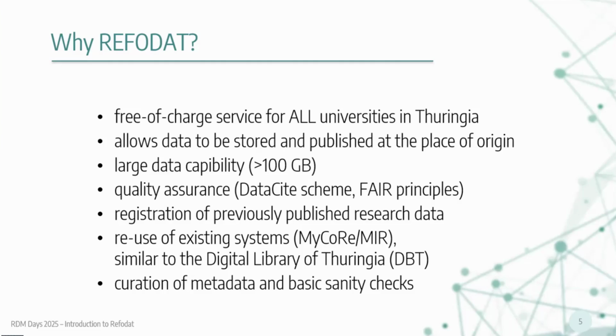It is still possible to register this DOI with REFODAT and have it show up in the repository with the metadata that are associated. So that is definitely also an option that you don't see in other repositories a lot. REFODAT also reuses existing systems, the Micro and Mir frameworks, which are similar to the system that the Digital Library of Thuringia, the DBT, runs on. Some of you who do work here might be familiar with the DBT already.